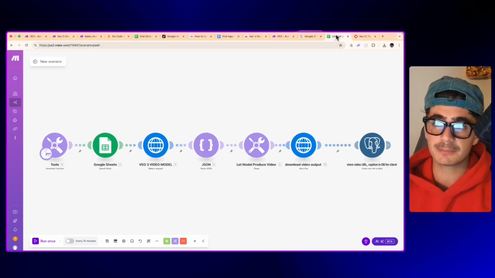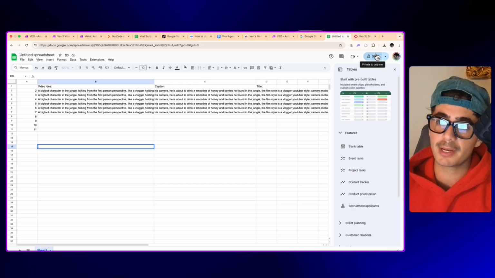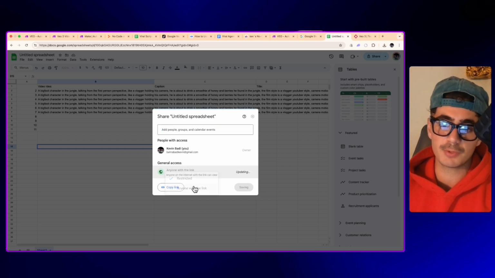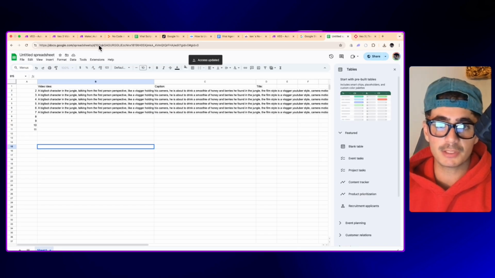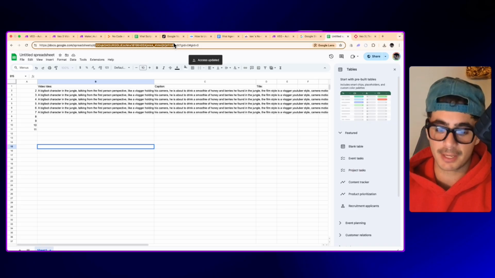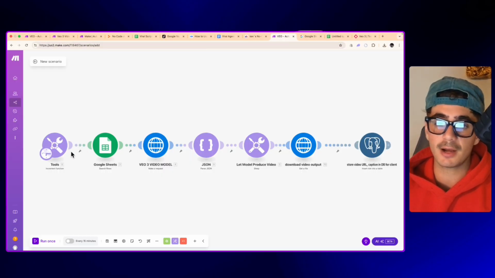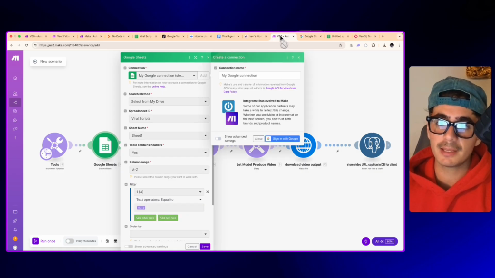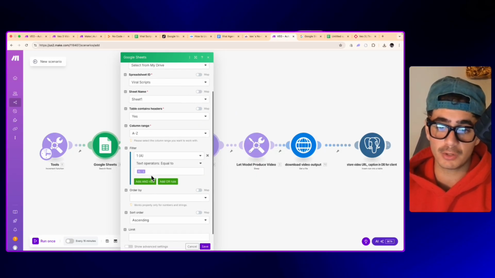What you have to do next is go to the Google Sheets, and in the top right-hand corner, it says private to only me. Click on that, and change it from restricted to anyone with the link. The next thing we want to do is grab the Google Sheets unique ID. Copy it, and then we can head over to make.com to set up the Google Sheets in this step. If I was doing this from scratch, I would click add, do that all here manually, and add in that sheet ID. Here it was already able to identify that for me as well, so we were good to go.